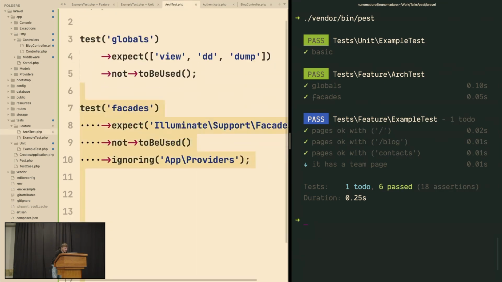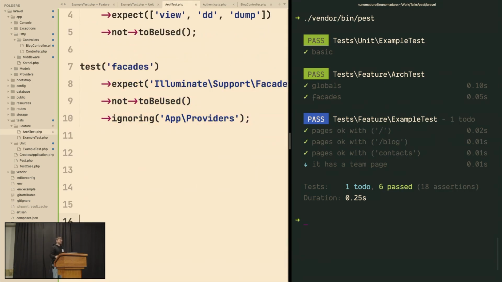Now, there are a couple more things about this plugin. So, for example, you guys are probably familiar with terms like DDD and all that fancy stuff. That stuff is really about layering your application. Ensure that your application has proper layers and everything has a clear separation of concerns. Well, with this architectural plugin, you can actually also validate those layers. So here, for example, I could type something like this.